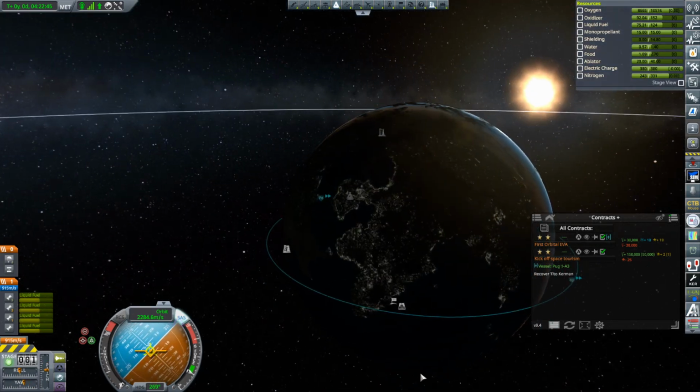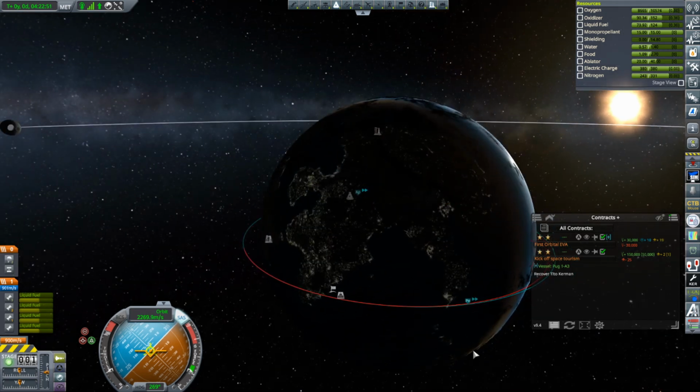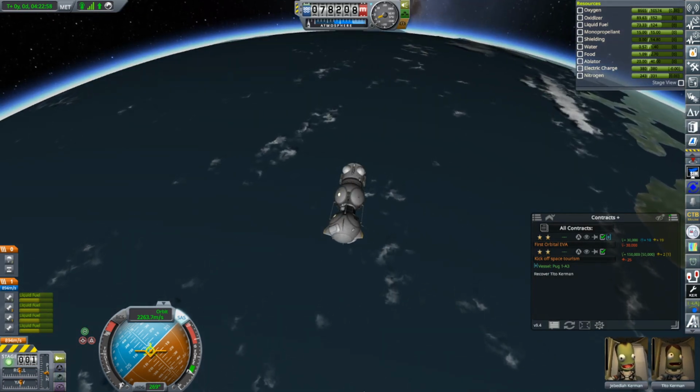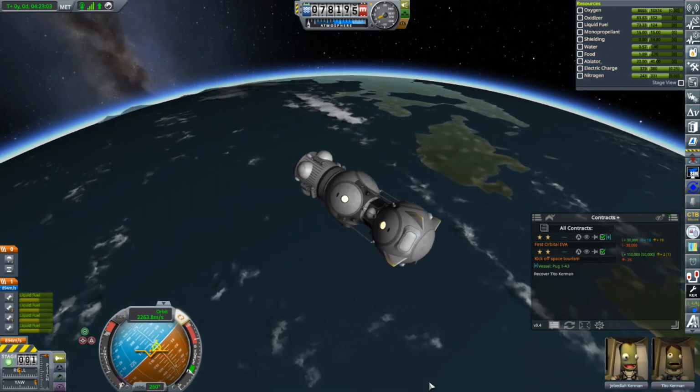Our first tourist contract. Again, once we get into the atmosphere here, we'll see trajectories kick in. There's a good landing spot for us right there. And hopefully, we have seen the end of Mr. Kraken.